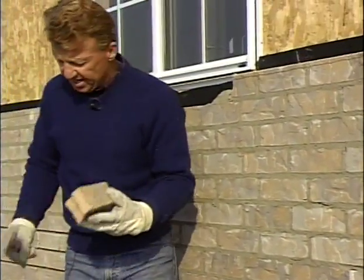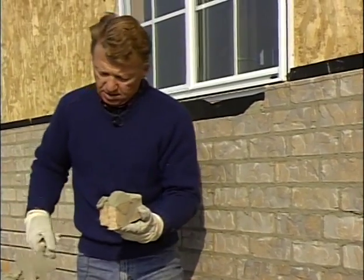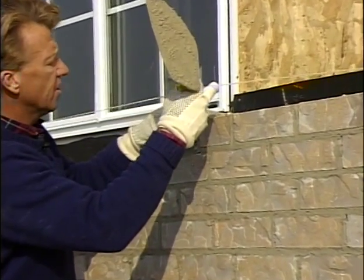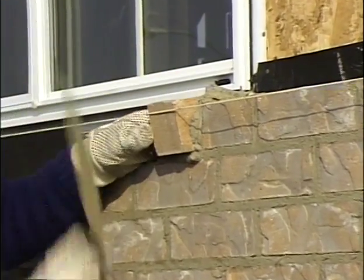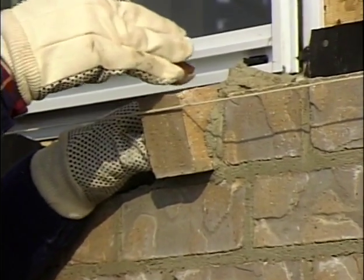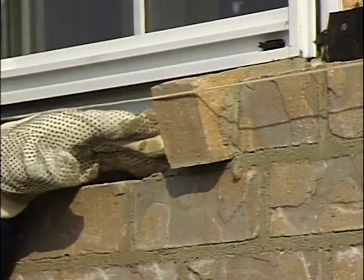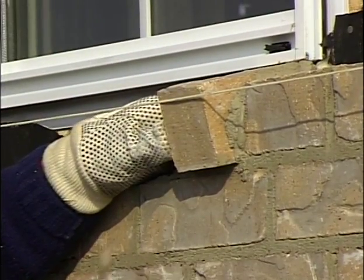And now I'll lay that in. And I only want to butter just a little bit of that. I'm not going to butter the whole side because it's going to stick out past the face of that brick. I stick it under the windowsill, and then I tap the edge down to give it the slope that I want. So I'm sliding it under the windowsill, and then I'm putting it down for the slope.